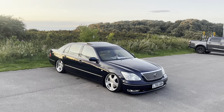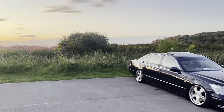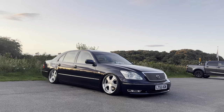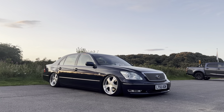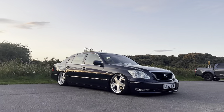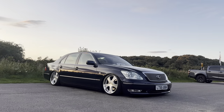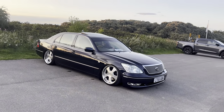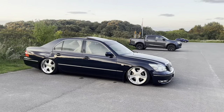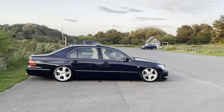Here it is, all cleaned up, looking pretty fresh. What do you think of it, Jono? It's just bags and wheels, that's it. It's crazy that this is like what, 400 quid of suspension parts, and it can look like that — and like a set of wheels. It's like the cheapest build. Legit, it looks great. The wheels really sit it as well. It's pretty clean.